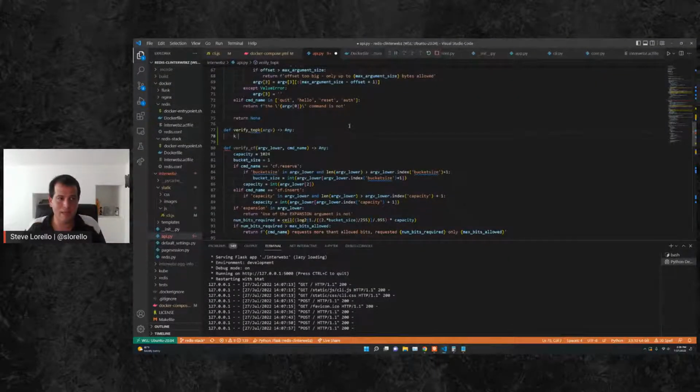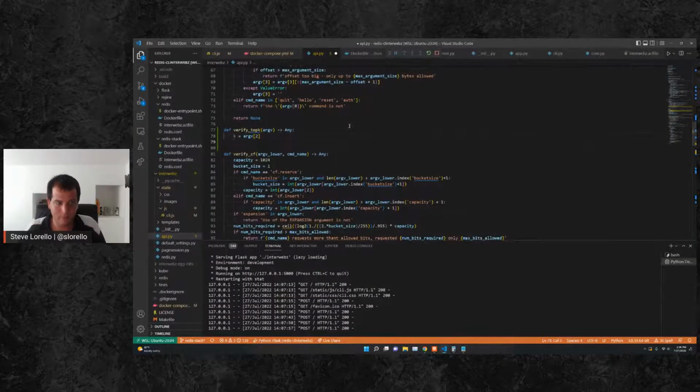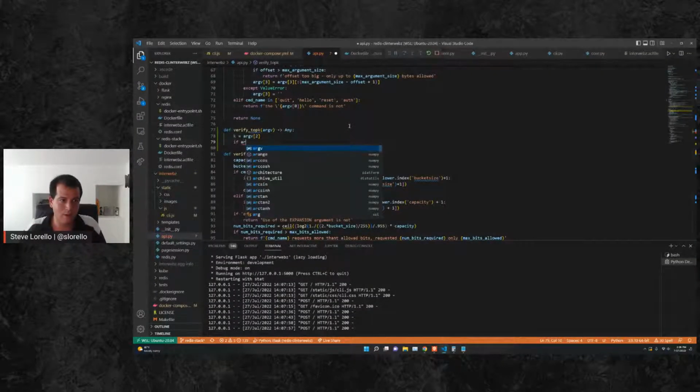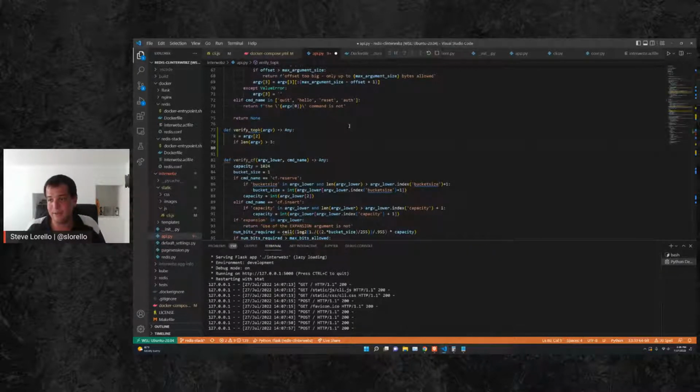So k equals argv sub 2. And then if len of argv is greater than 3, yeah, then it has to have 3 and 4, right?